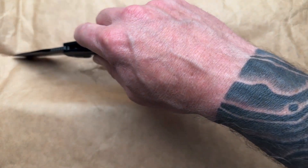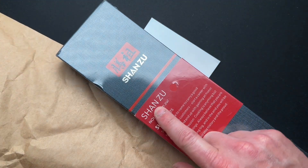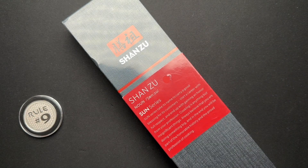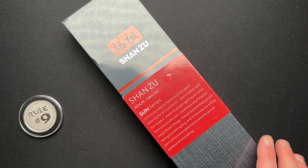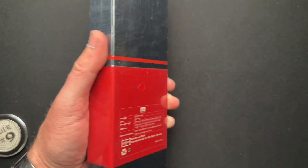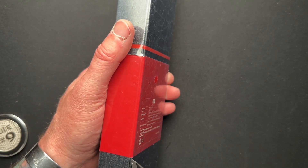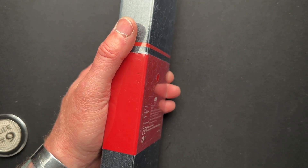Unboxing — I'll use the Kubi KB237 to open this. This cam comes from — I'll wait until I get it out of the box — it's a chef knife from Shanzu. I've done a chef knife from them before, and they reached out and asked if I'd like to do another video. I said absolutely because I did really like that chef knife.